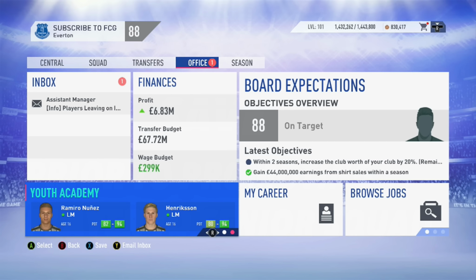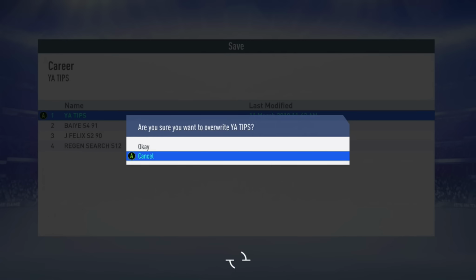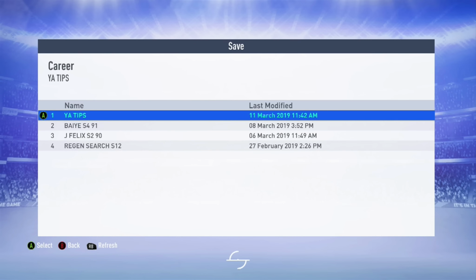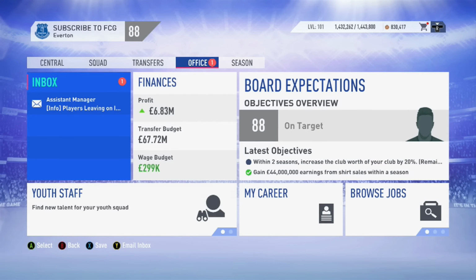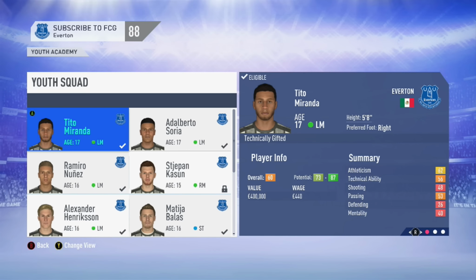So now most of the players in my youth academy have got an overall of 60, so now when promoted we can see their potential status. So at this point I'm going to save my game yet again. Now I'm going to go back into my youth academy and start promoting some of the young players through to the senior squad. Because Everton have got quite a big squad anyway, I cannot promote them all at the same time.